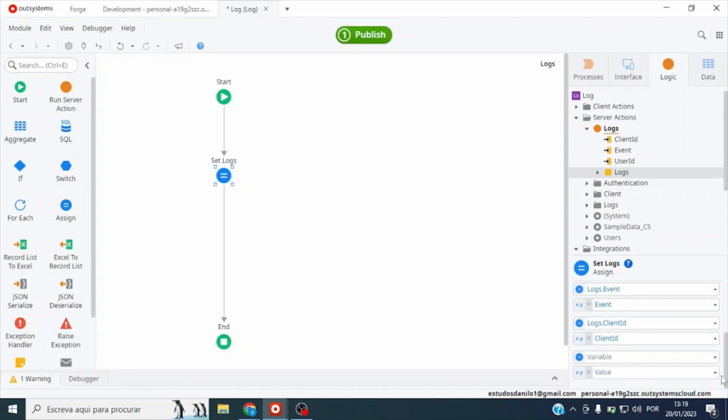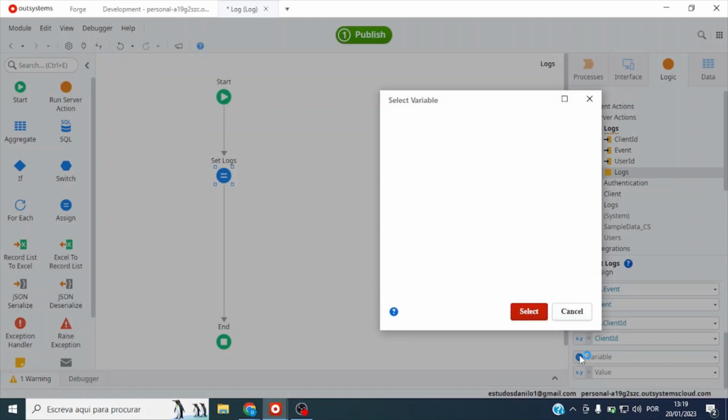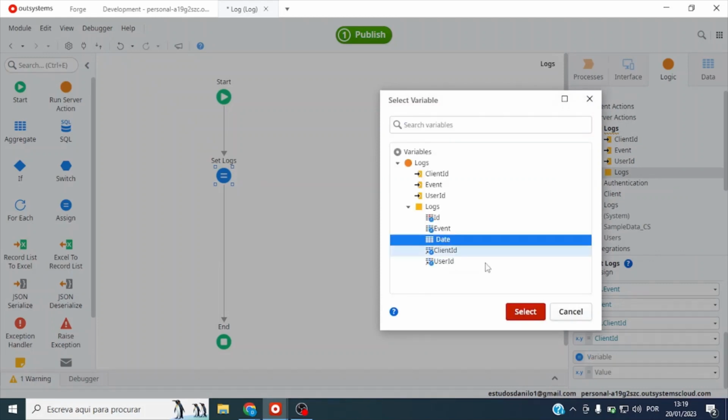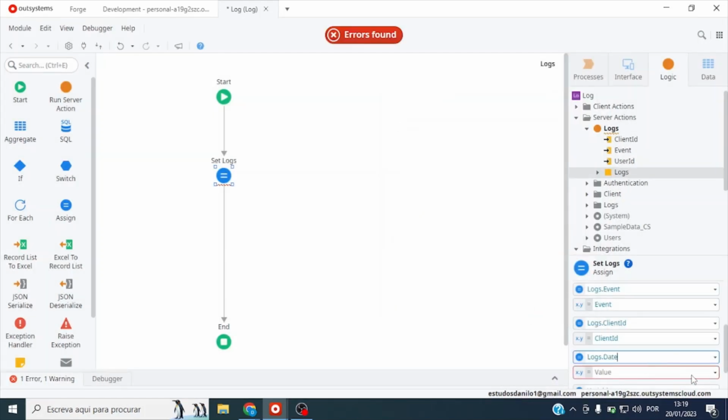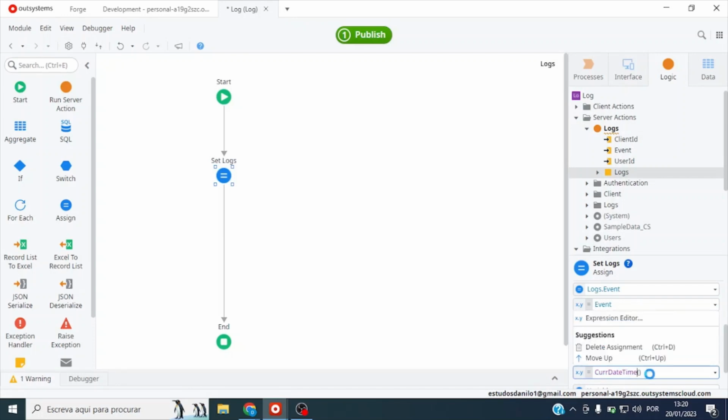And finally, but also extremely important, we assign the date. It could be current date, but in this case I will put current datetime to have greater accuracy in the display of my data.